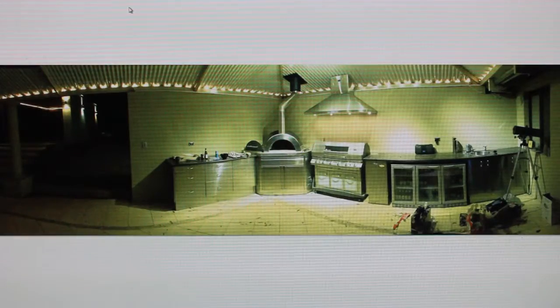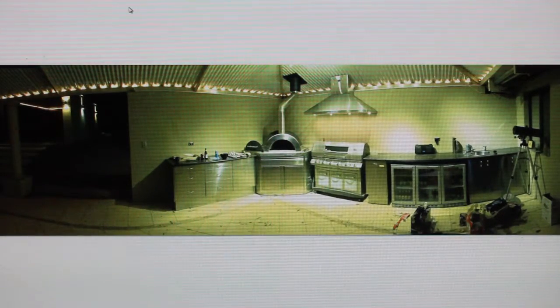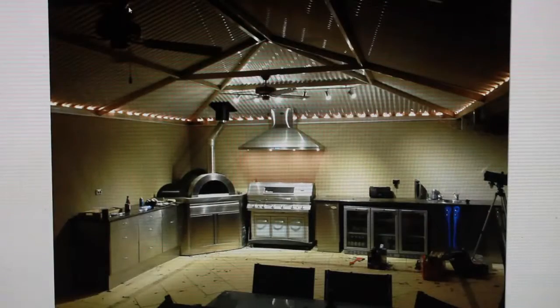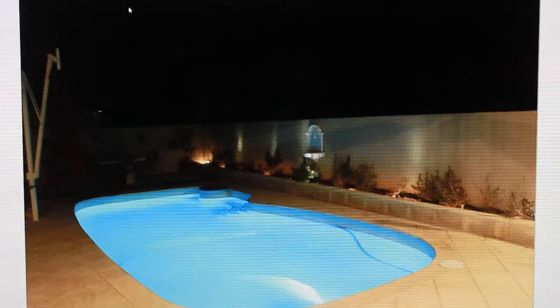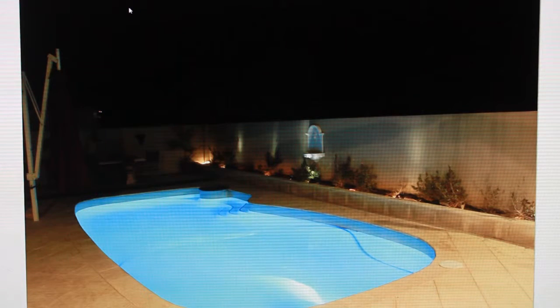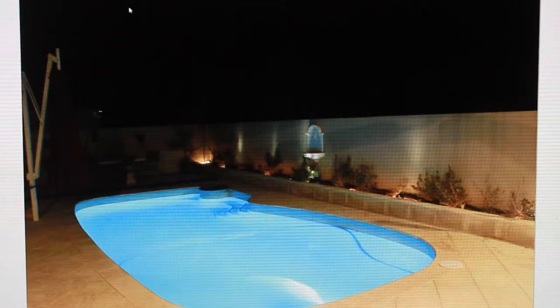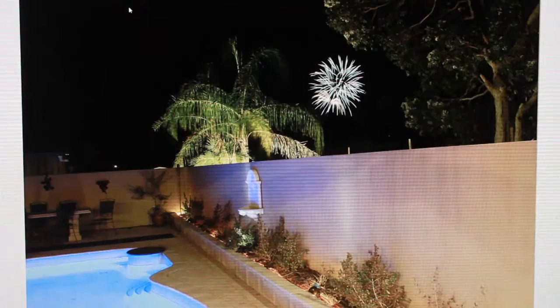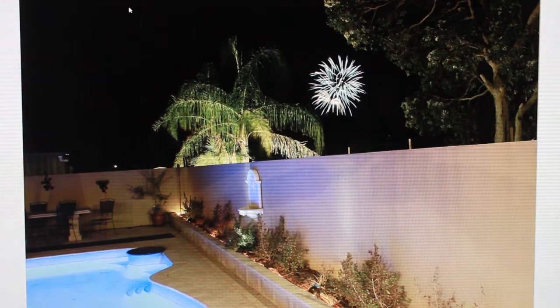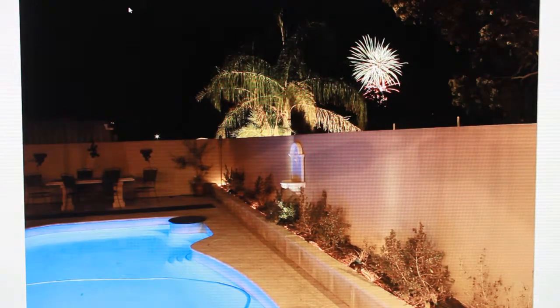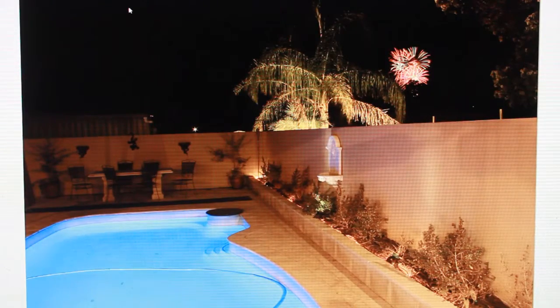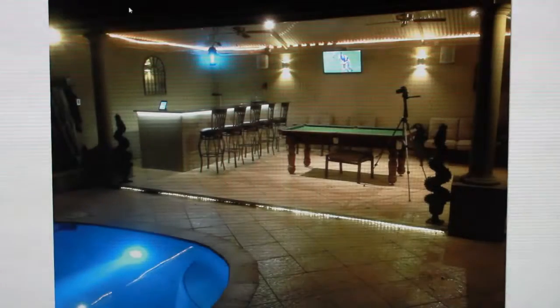3 years in the making. The alfresco kitchen, all stainless steel, and the backyard. I've got a quarter acre bush block at the back, and I use floodlights to light up the trees, and of course a bit of fireworks from the local park, celebrating the Kalamunda fair. So yeah, and that's it.